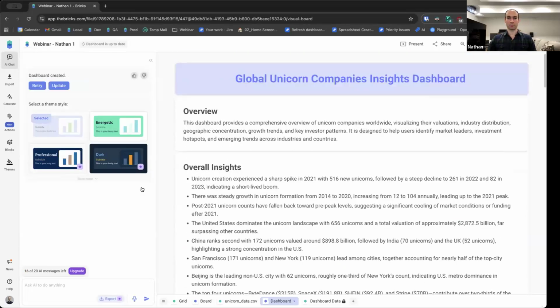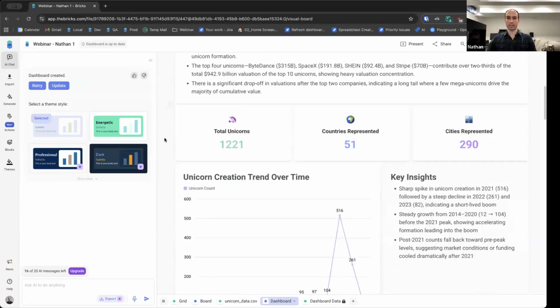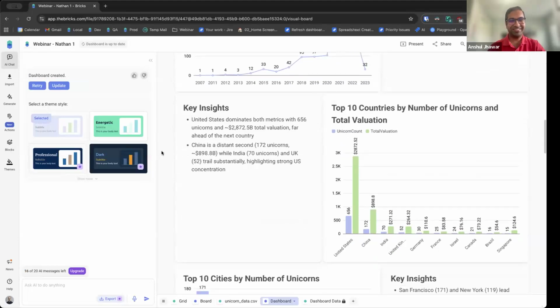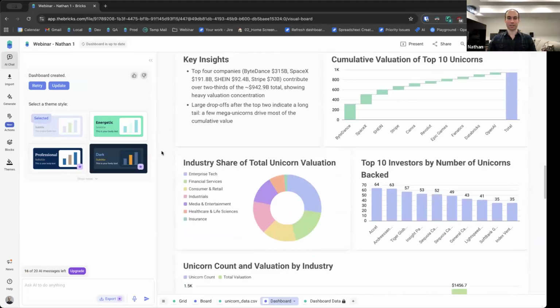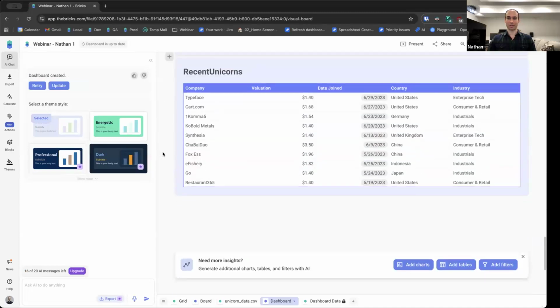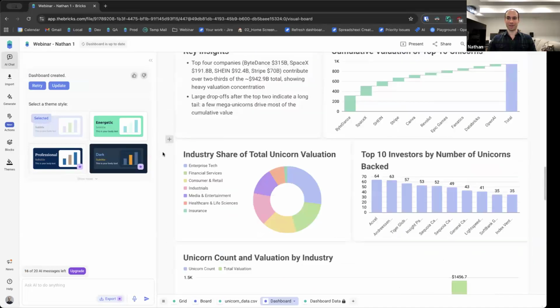And all right, there we go. The dashboard is already done, and this is what it looks like. Wow, so fast. Yeah, we worked really hard on making it go as fast as possible while obviously still being the best we can make it.